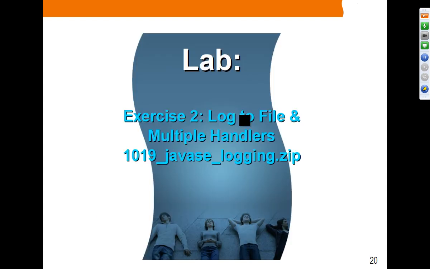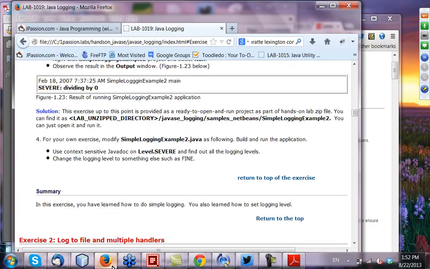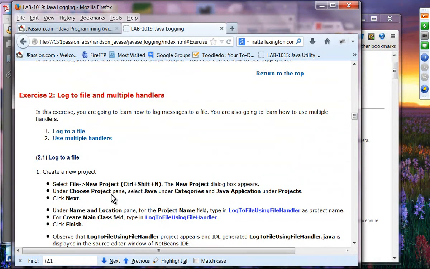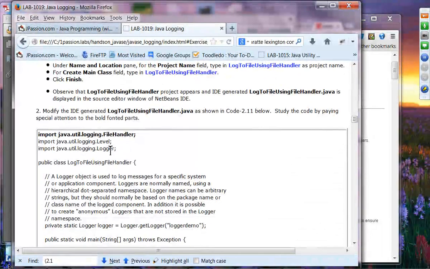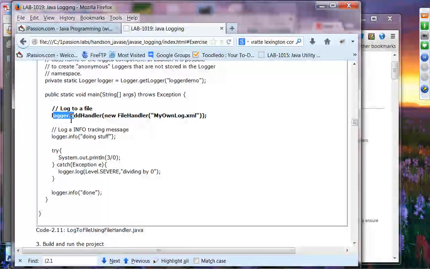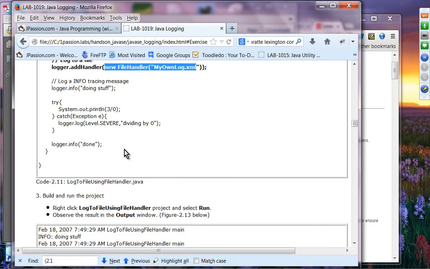So let's do exercise 2. The first part is logging to a file, and the second is configuring multiple handlers. This is configuring the file handler, which is something I showed you in the slide. You create a file handler, and then you add that file handler to the logger, so the logger knows which one to use.